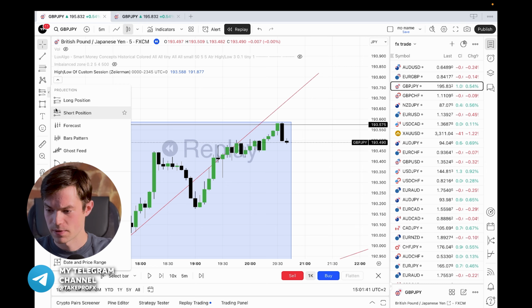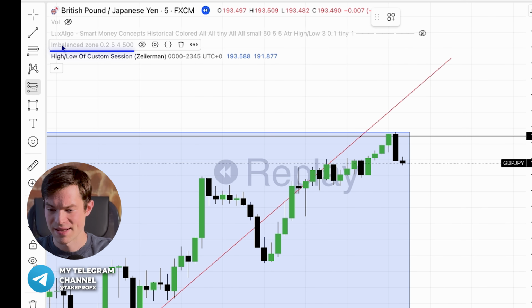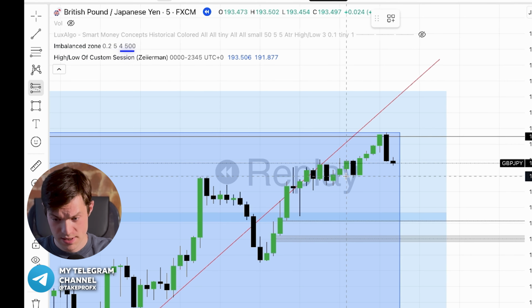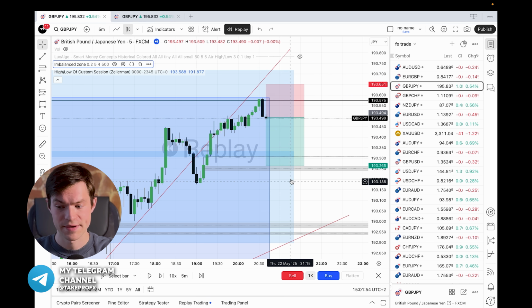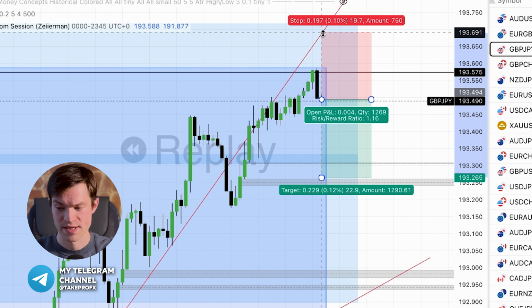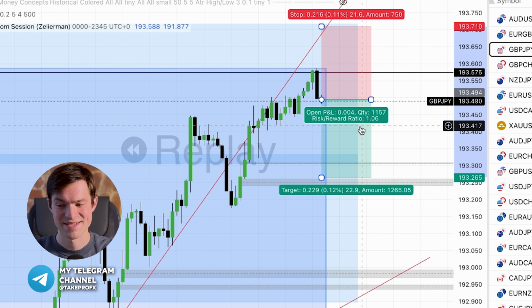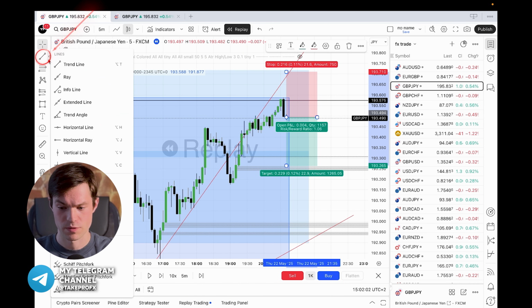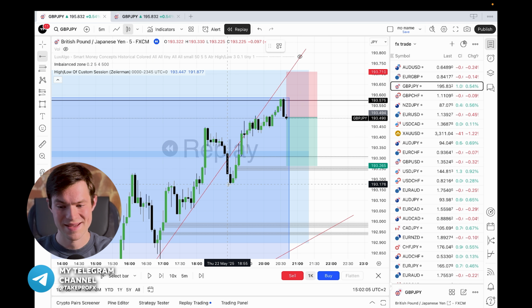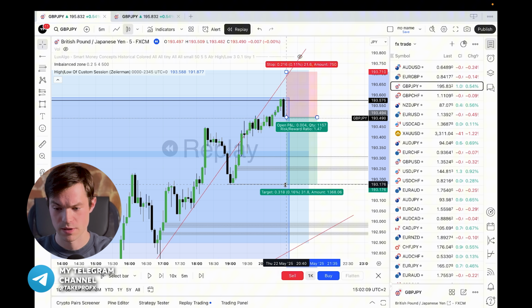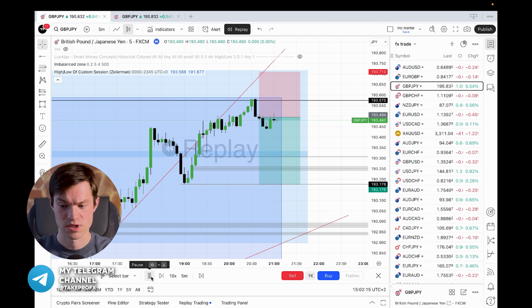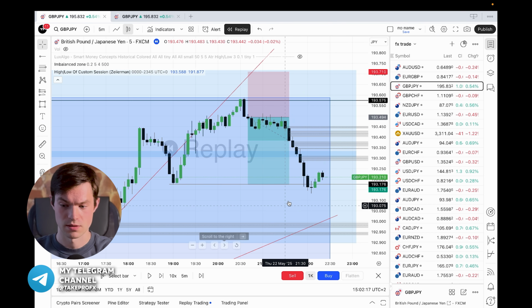Well, let's get back to placing the position. The imbalance zone indicator will also help me with this, or you can turn it on and see what uncovered imbalance zones we have left. And here I realize that I would like to play the stop a little higher, but at the same time, in order to make the risk-reward ratio more comfortable, I want to set as a target the update of this local minimum, from which all this growth originated. So now the trade looks quite comfortable for me. Let's see how it closes.